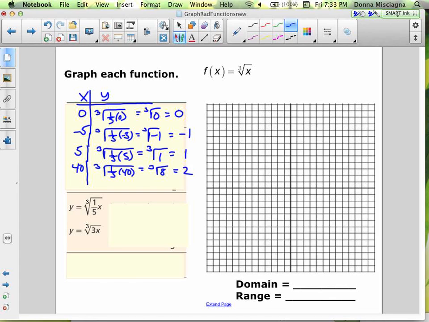So even though we try to avoid using just those three numbers, we won't be able to graph these, but at least you get an idea of where the graph is headed. The other one that's also too large to fit would be 1/5 times -40, which would be the cube root of -8, which would be -2. So we can't actually get those points on, but at least we can get an idea of where our graph should head. So we have 0, 0, we have -5, -1, and we have 5, 1.